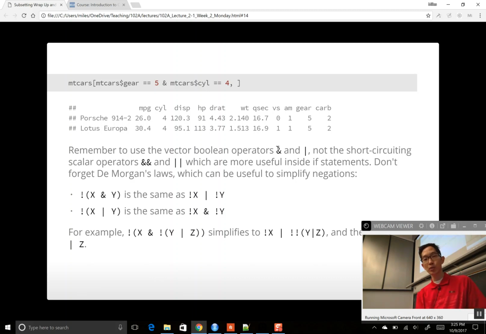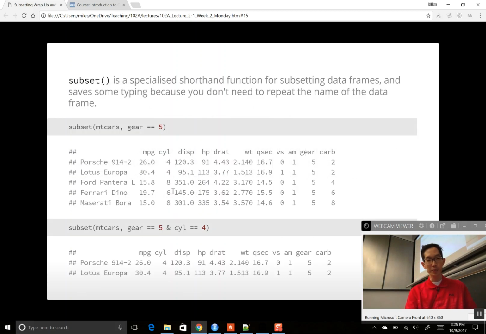So these ones you give a vector of trues and falses; these ones will not allow that. And then you have the negation operator, which means not whatever this is. And then you get your De Morgan's laws from set theory to help you out if you forget.